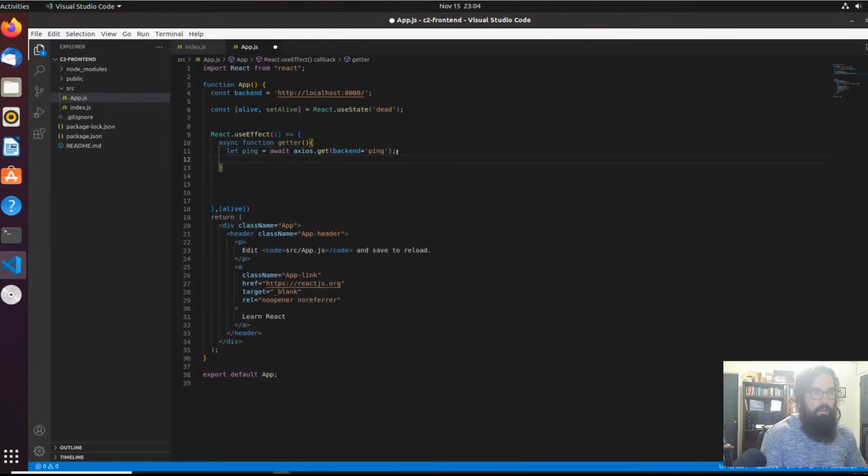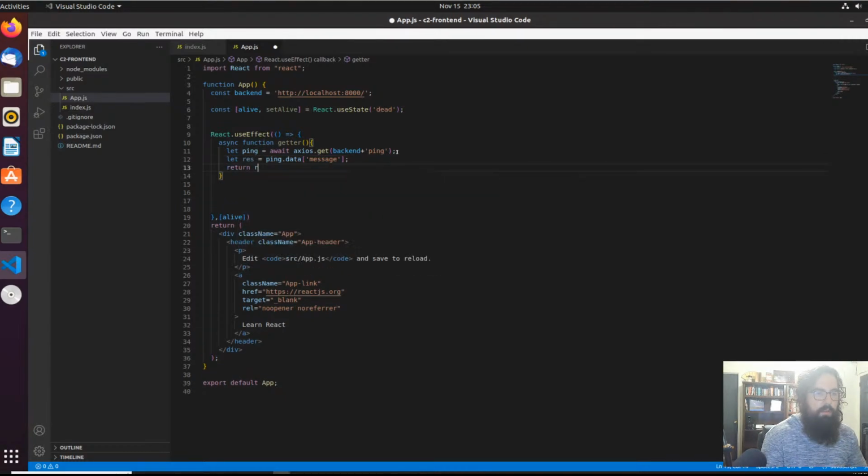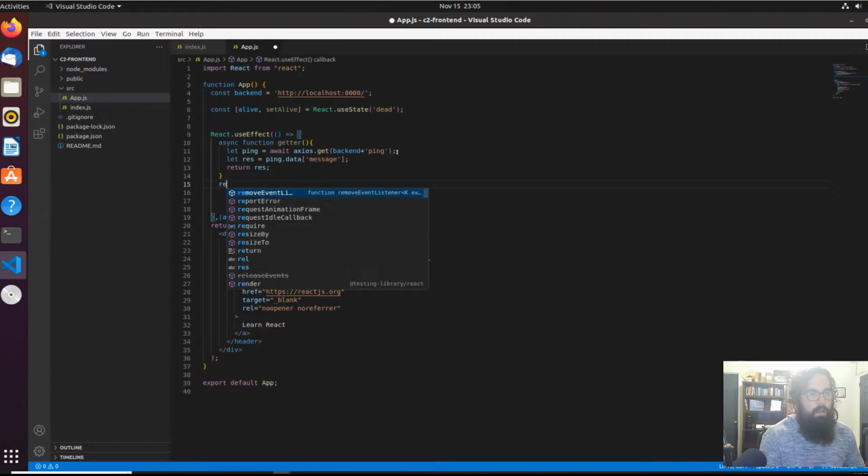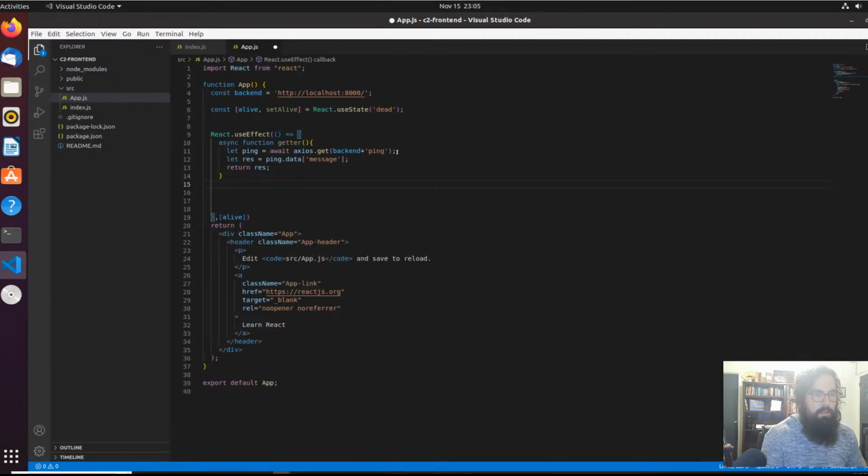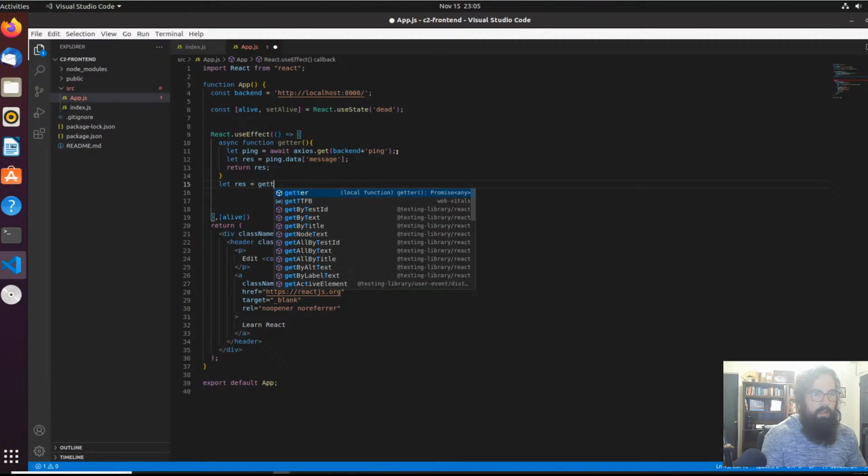And then let res equal to await ping dot data. I think it should be dot data message, maybe. We'll have to test that out. Return res. Then say let res equal to getter.